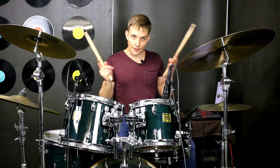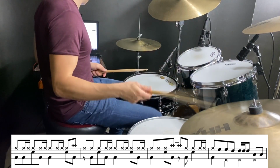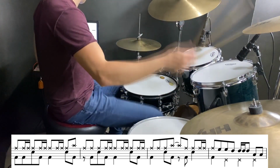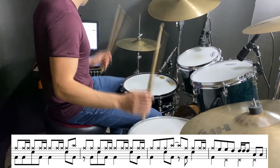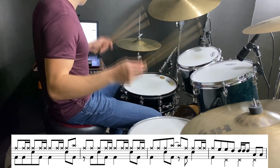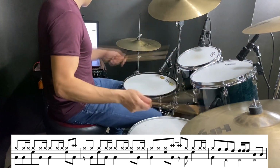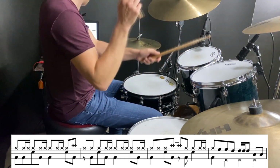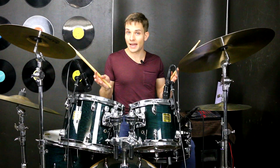Here's the next four bars, and then I'll put it all together. Here's those eight bars all back together.